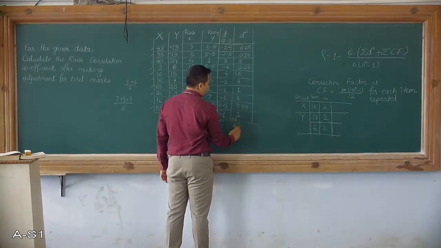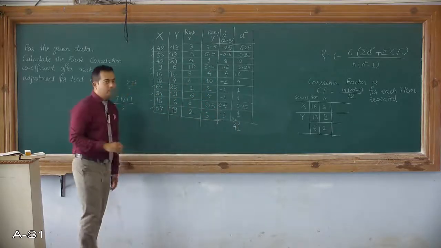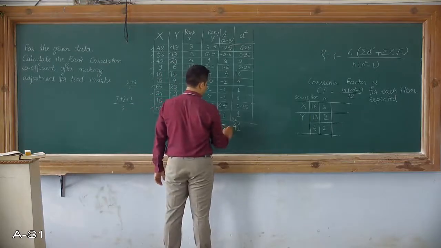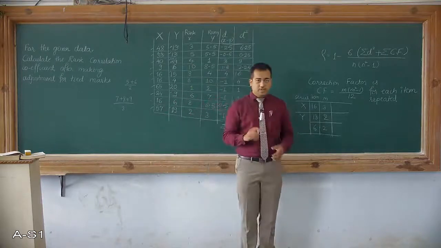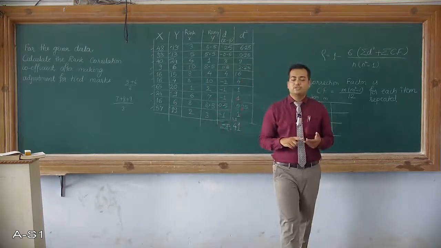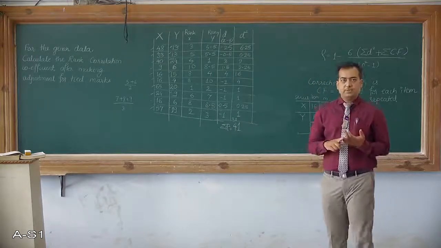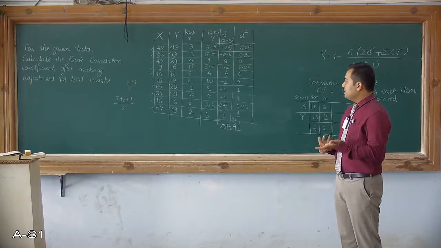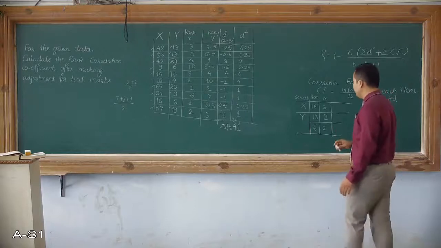So this gives me 41. So 41.00 would be the summation of d square. Alright, so our summation of d square is ready. Now we will calculate the correction factor for 16, which is repeated 3 times, 13, which is repeated 2 times, and 6, that's also repeated 2 times. So we'll calculate the correction factor for it.